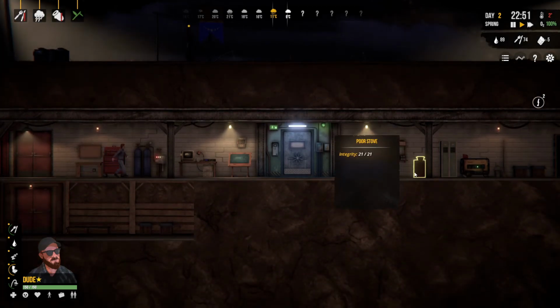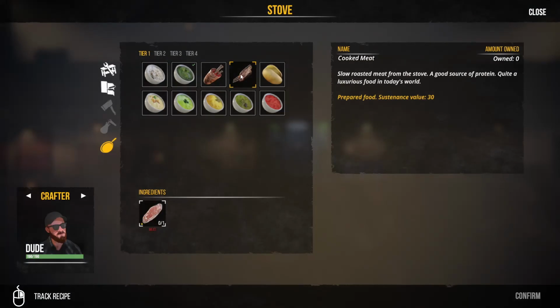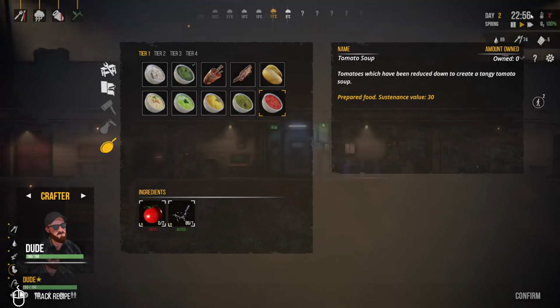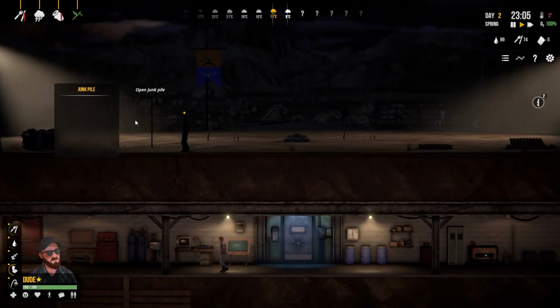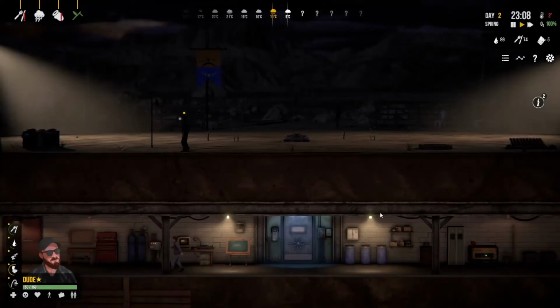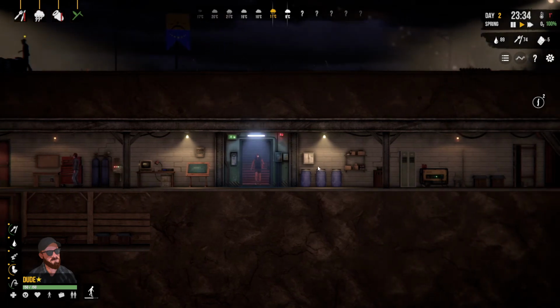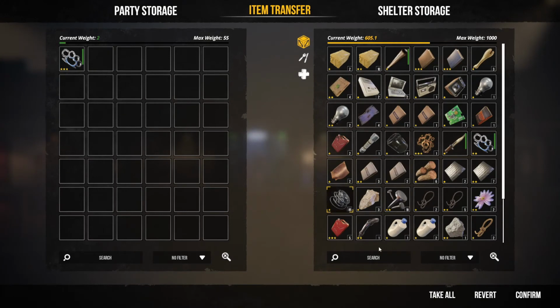Right. We've got this, so you can cook stuff, right? Craft item. There we go. Craft allows you to craft meals from food ingredients. Cooked meals can satisfy a character's hunger more substantially than single food ingredients like cans of food. No, we've got a bunch of meat, you're just not picking it up. Why? What is going on with this? I don't know. Is it because there's no suitable storage to actually have it? We need a fridge or some sort of better food.